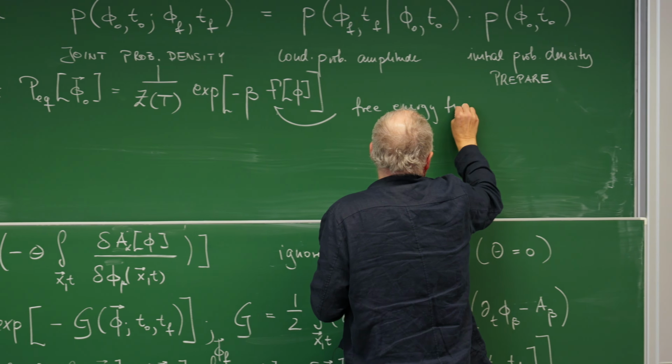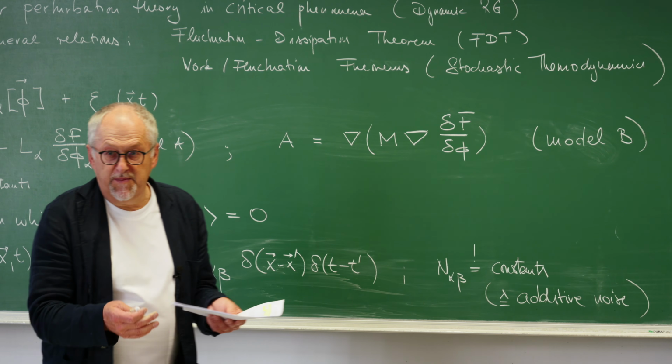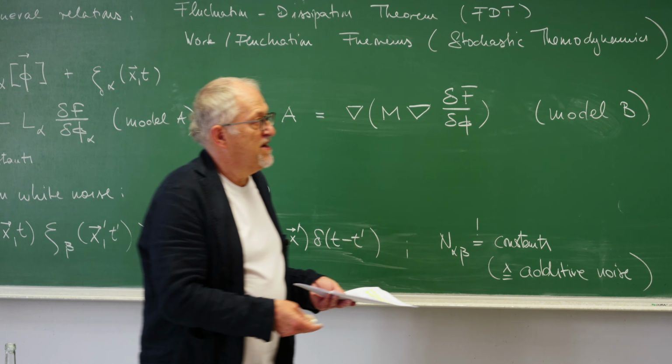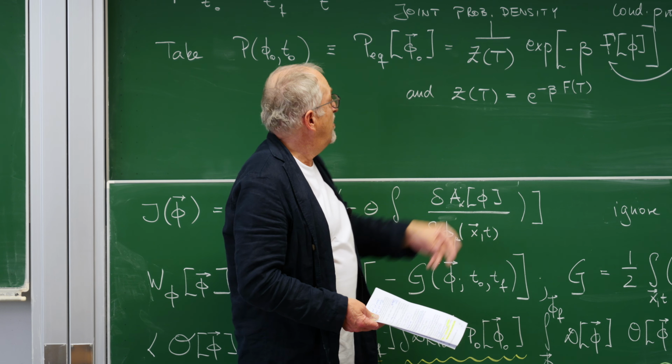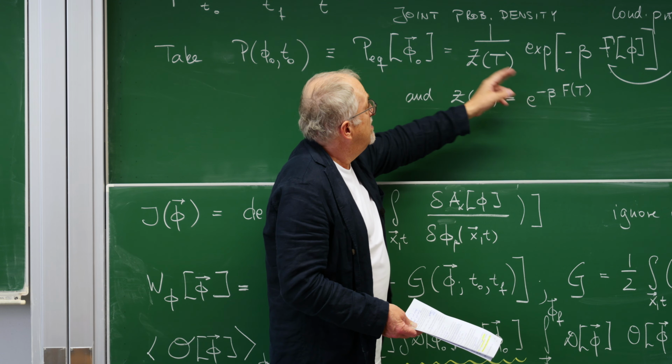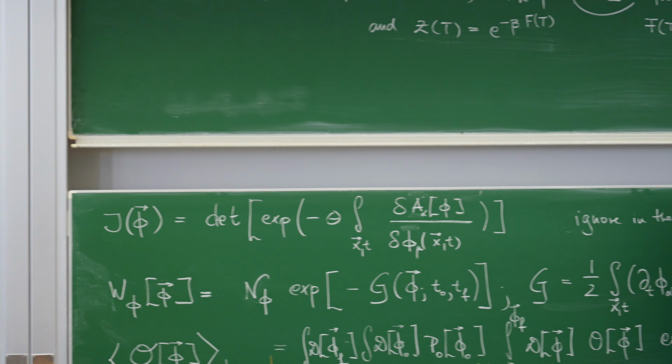And now you have to be careful with what I'm writing here. This is now F of t, this is a calligraphic F. Okay, hope you can write this, I can't. The F of t that we have here is then the actual free energy. Okay, so of the thermodynamic problem in equilibrium, that's not the same object as the free energy functional. The functional describes the statistical weight of a particular configuration. The free energy itself is the free energy as you sum over all the possible states, and that's why this here is the normalization factor of the corresponding probability measure. So the integral over that needs to be 1, so that means the functional integral of that is that, and that you can write as e to the minus free energy. Okay. All right.